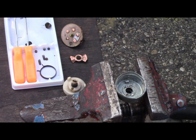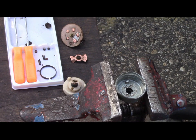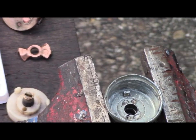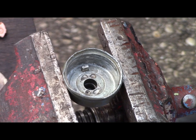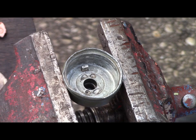So I'm going to put this back together and show you how everything goes back, because I've already put it together, because I couldn't figure out how that spring went in. And I figured it out. So, let me zoom in on you. And I hope that will be good enough for you. Hopefully my hands won't be in the way too much.